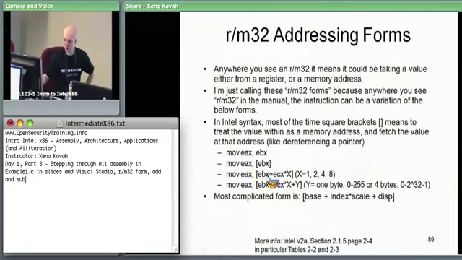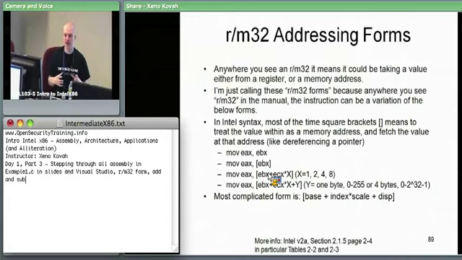Now it gets more complex when we add in a form like this. We say EBX plus ECX times some constant, which can be 1, 2, 4, or 8. Treat all of the stuff inside the angle brackets as an address, so calculate whatever address that is. If EBX is 1 and ECX is, say, 400000, add those together and multiply by whatever, let's say the constant is 1 here. Just do the calculation for whatever's inside the angle brackets, put it together, go to memory at that resultant address, pull it out, and stick it into the register.